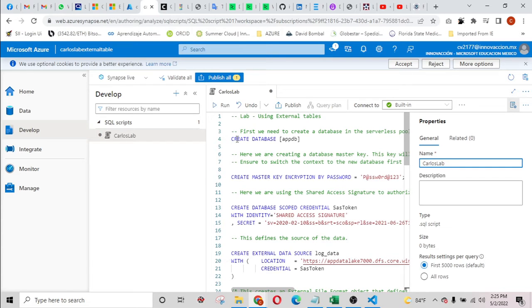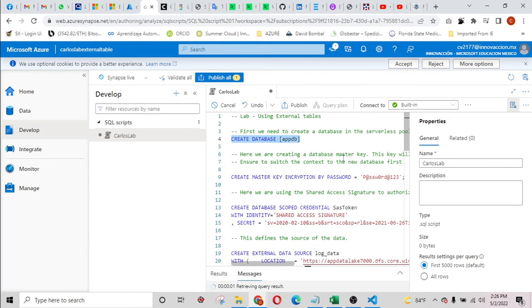Okay, so first I'm going to create the database. This is going to be the database in the serverless pool.